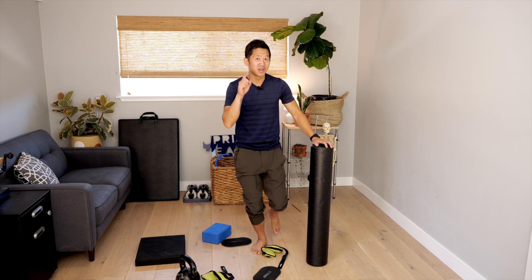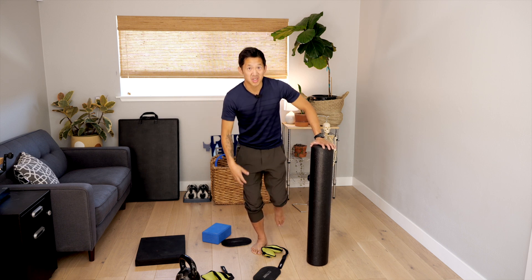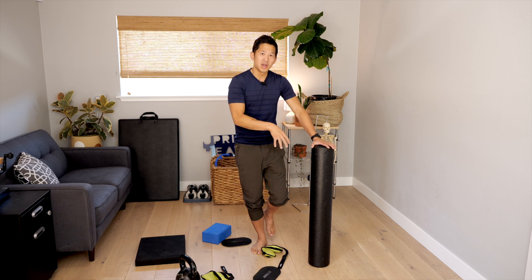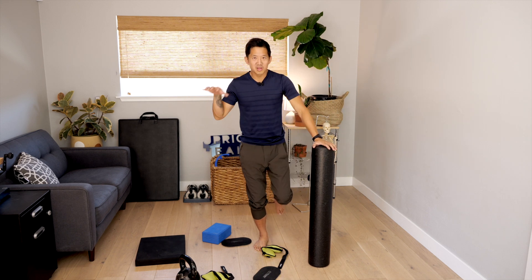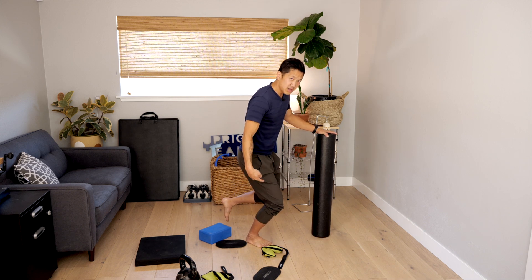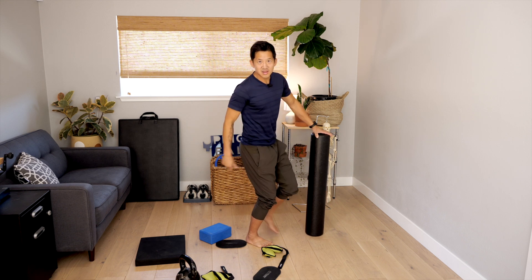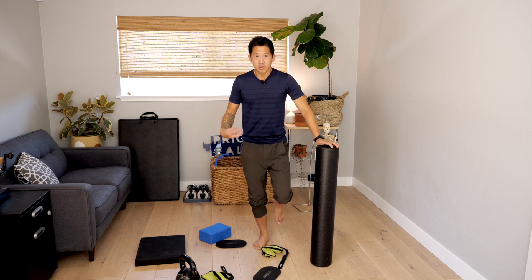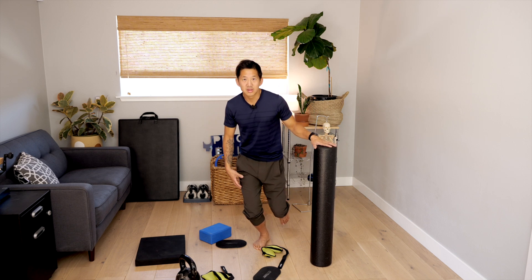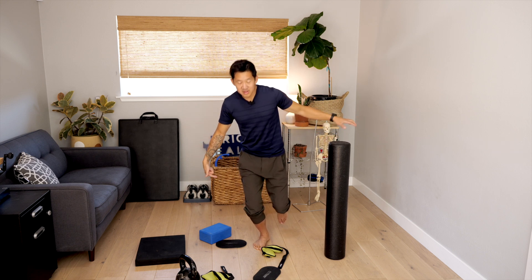Now let's start with a simple exercise to improve your balance. This will require some strength in your thigh muscles — if you don't have that, don't worry, I'll link to a video at the end. If this feels too challenging, too crunchy, or too painful, what we're going to do is hold on to the wall or a stick, foam roller, or something sturdy enough to help you feel safe. Then you're going to bend that knee and extend that knee — a mini single-leg squat — working on strength of the muscles near the knee and around the hip joint.